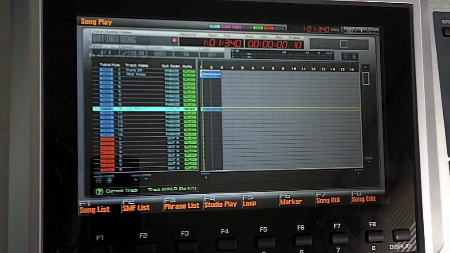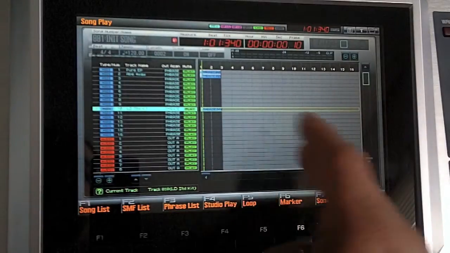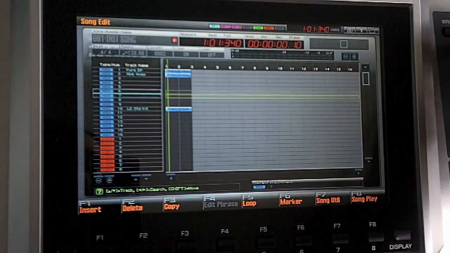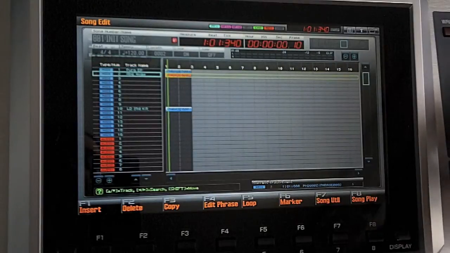Now what if I want to do some arrangements? This is actually pretty easy and really kind of fun. In the old days I'd have to go copy from here to here, put it there, from there. It's a real big pain, but now all I have to do is press F8 song edit, and now I can just cursor or use my mouse and just touch on them, and you see them highlight.